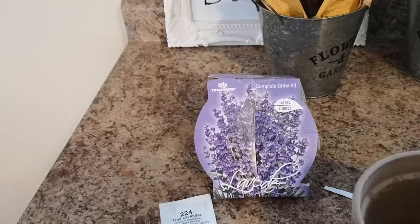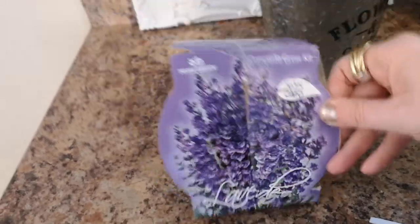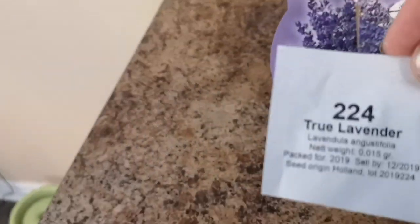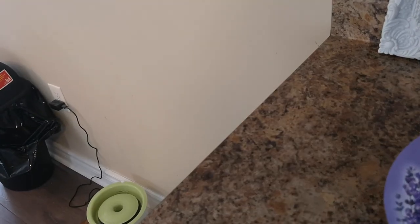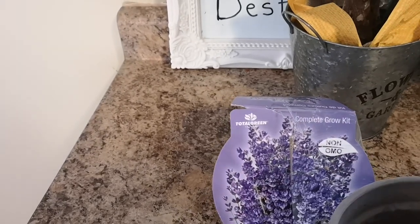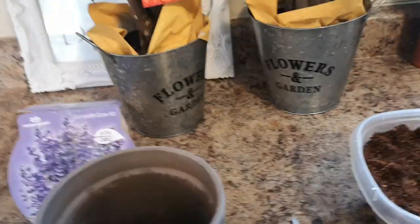It comes in its own little kit and it sits like this — very pretty, it's lavender. What you'll get inside is this pot, which is a really nice clay pot, and seeds. This is what the seeds look like, and also it is a little grow pod of soil that's compact together, about an inch thick. You get 20 ounces of warm water and you put it inside and let it sit.